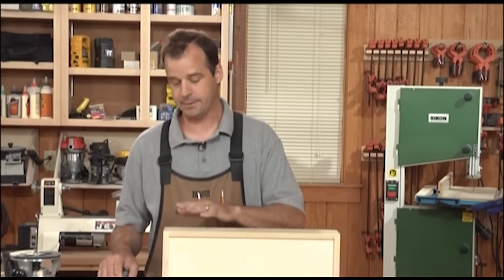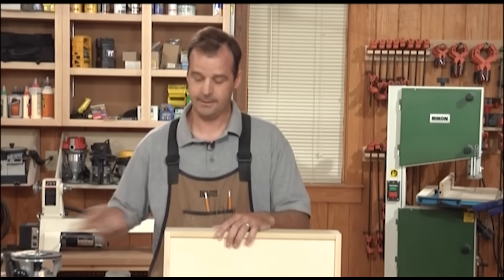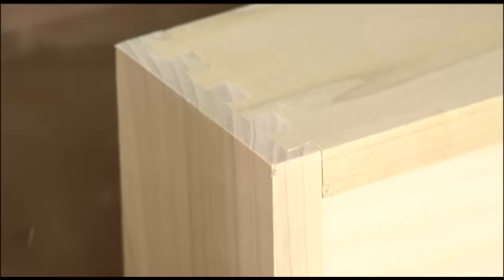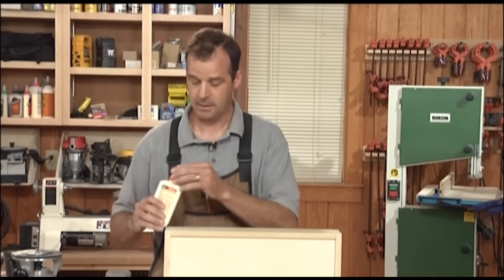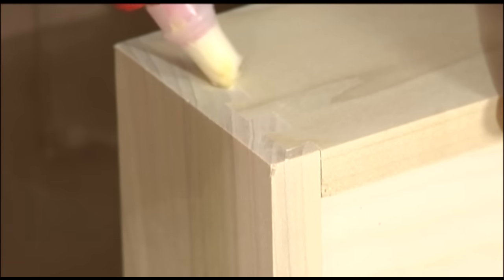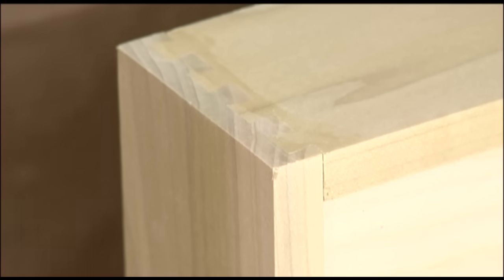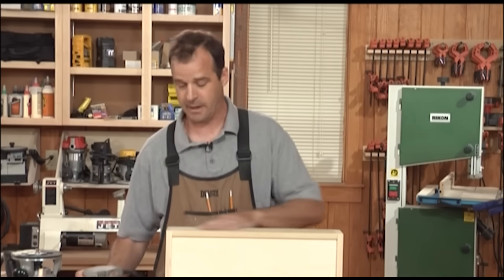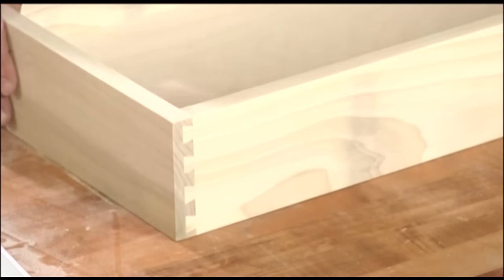With the drawer glue dry, even with a precision jig dialed in, you can sometimes end up with hairline cracks in the joints or a little tear-out. Here's a trick: take a little carpenter's glue, apply it right over the top, rub your finger down into those little cracks, then come back with the sander and sand right over that. The sawdust mixes in with the glue and fills those cracks really nicely — you get a nice looking joint. I've got the drawer boxes all sanded up with edges eased, and they're ready to be installed.